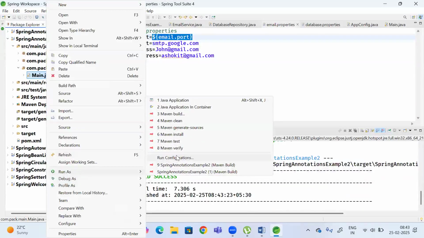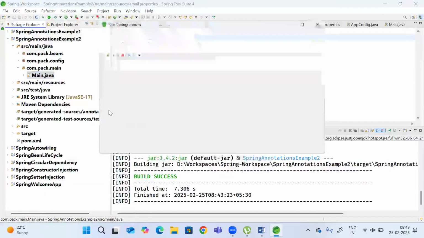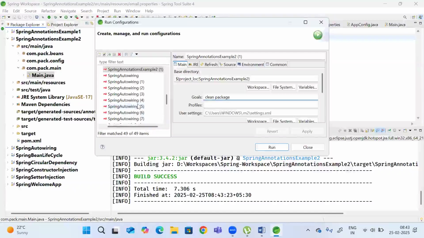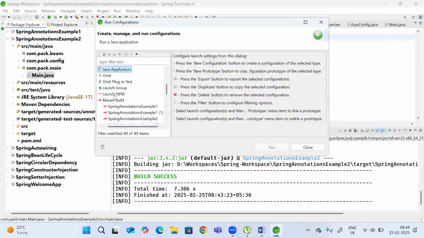My intention is not to enter the run configurations. Where is that option?